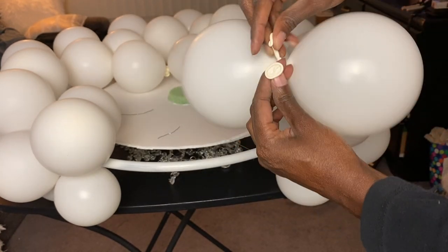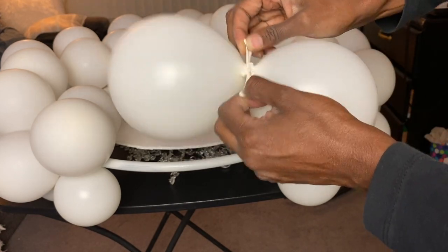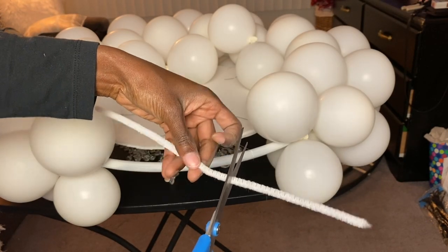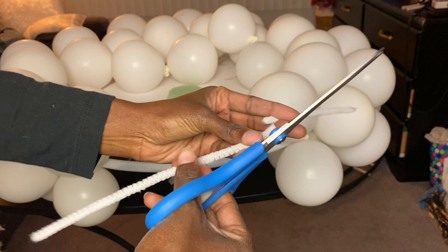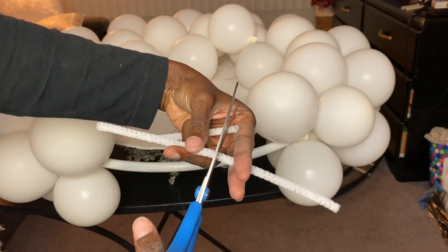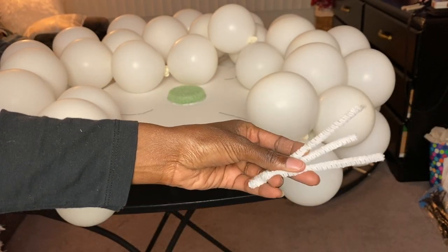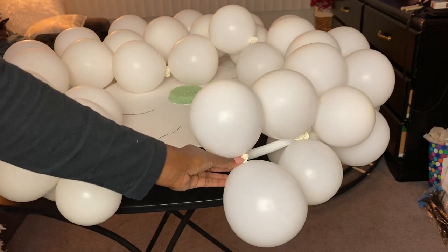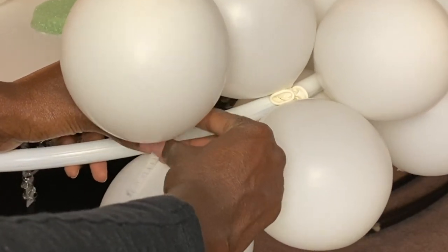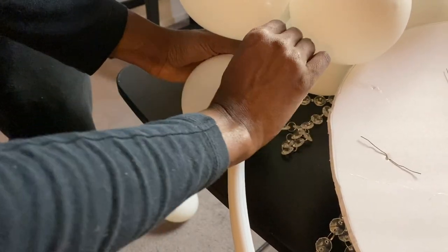You should be able to divide your pipe cleaner into thirds to get the right size. Just be careful when attaching it with the pipe cleaner — make sure not to stick the balloons because they will pop on you. When I get done twisting the pipe cleaner, I just push it to the side of the hula hoop and out of the way of the balloons. This way it doesn't overcrowd the hula hoop with too many balloons.